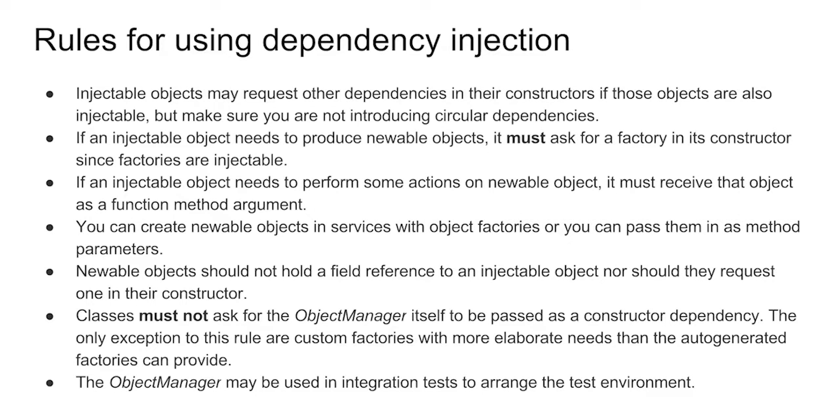Here is a list of rules for using Magento Dependency Injection. I'm not going to go through all of them, I just underline the key points. The first one is injectable objects may request other dependencies in their constructors if those objects are also injectable. This means that any service can request other services in the constructor but not newable objects. So basically, you shouldn't request models or collections directly in the constructor of your service.